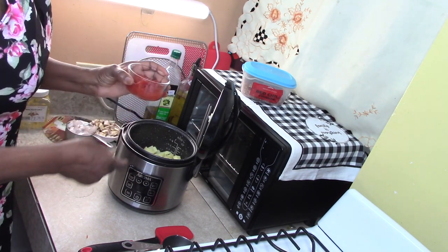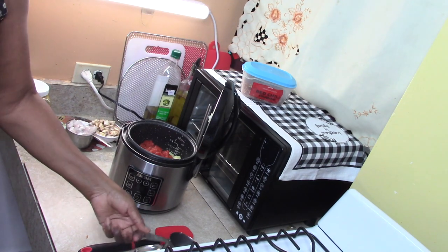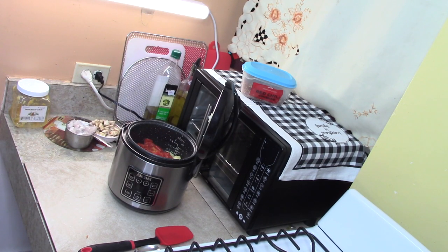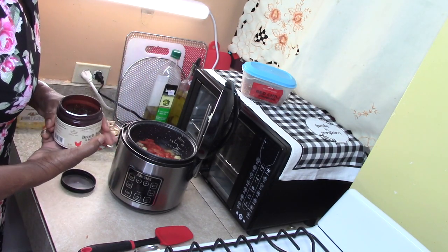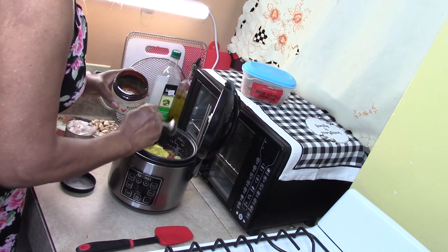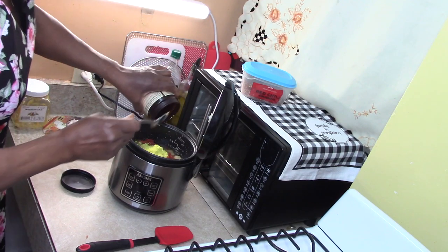I'm going to add the stew now. 1/2 cup tomato stew. Okay, now I'm going to add some water. One cup. Two cups of water so far. Now I want to add the chicken base. 1 tablespoon, 2 tablespoons, and looks like I got enough for 3 tablespoons and some crumbs. So we're going to call that 3 tablespoons.